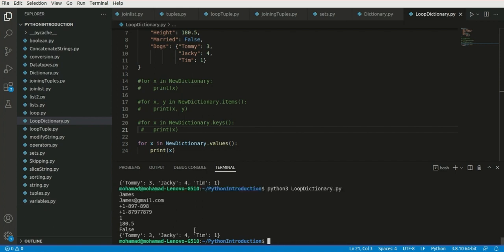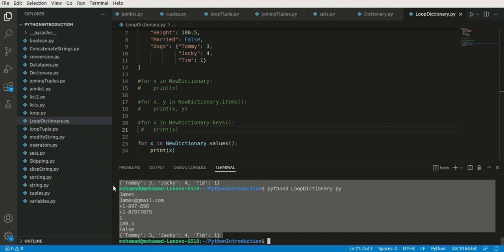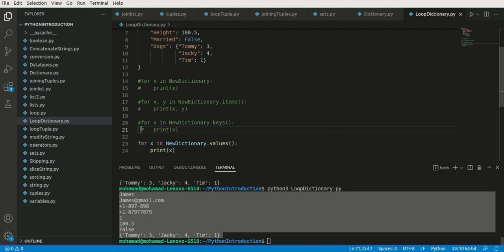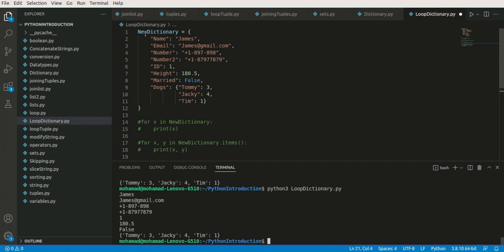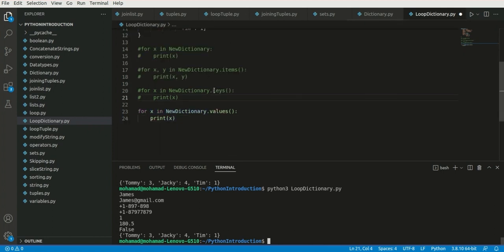We only got the values instead of the keys. Anyway, that's it for this part of the tutorial. We've successfully looped through the different parts of the new dictionary, whether it's the keys, all of the items, or the values. And we can also use other loops, for example, for i in range or while True.